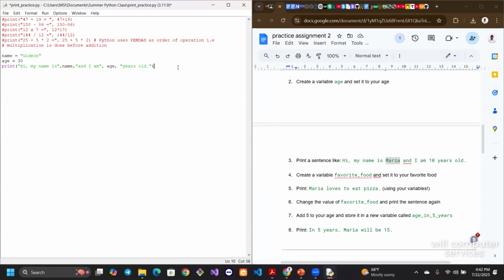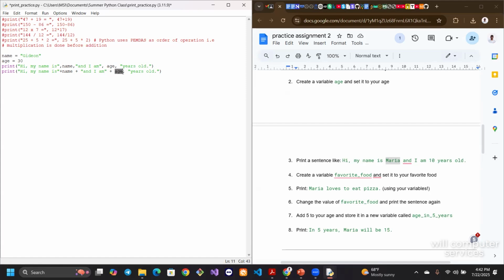Or another thing that you can do is to say, hi, my name is Gideon. You can use concatenation. So I'm concatenating. It is possible for me to do this concatenation because name is a string value and this is also a string value. So we are concatenating them together. But if I try to concatenate this, there's going to be an error. Why? Because the rule is that you can only concatenate two or more string values. You cannot add a string value to a number. It's not going to work. It's going to raise an error.